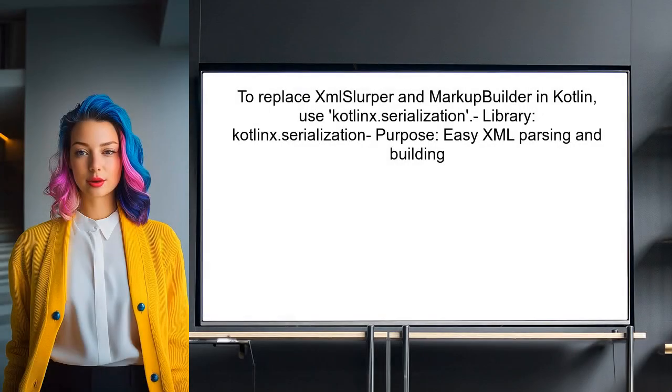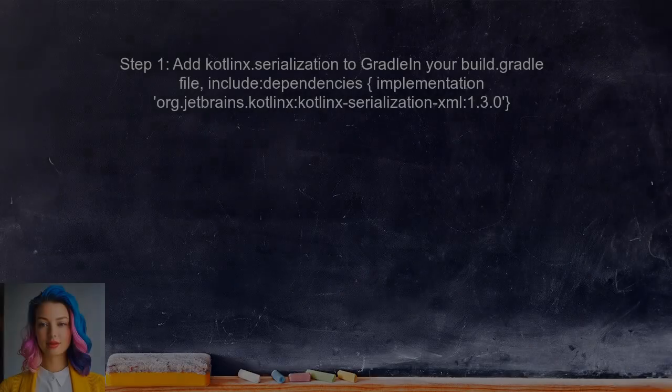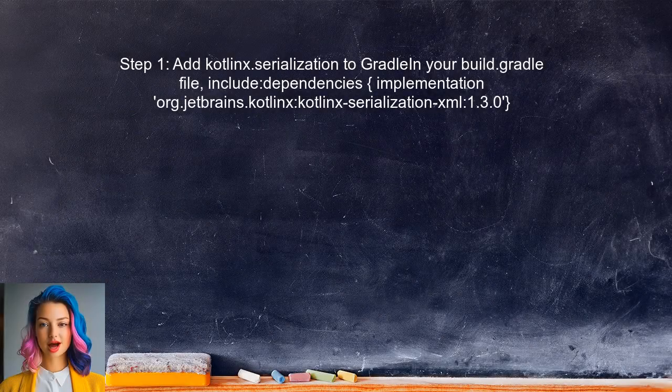To replace XmlSlurper and MarkupBuilder in Kotlin, the user can utilize the Kotlin XML library called kotlinx.serialization. This library allows for easy parsing and building of XML documents. First, the user should add the kotlinx.serialization library to their Gradle build file. This can be done by including the necessary dependencies in the build.gradle file.